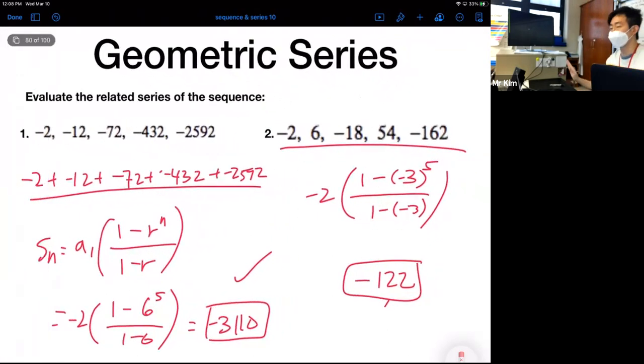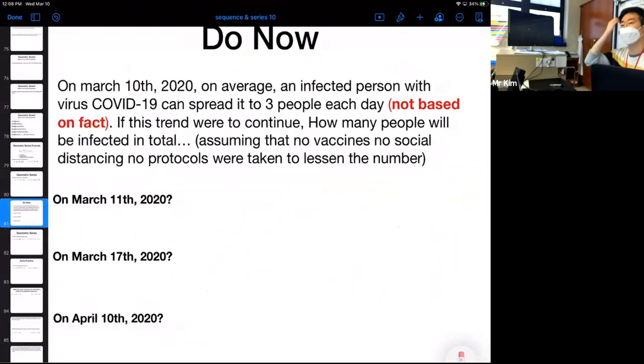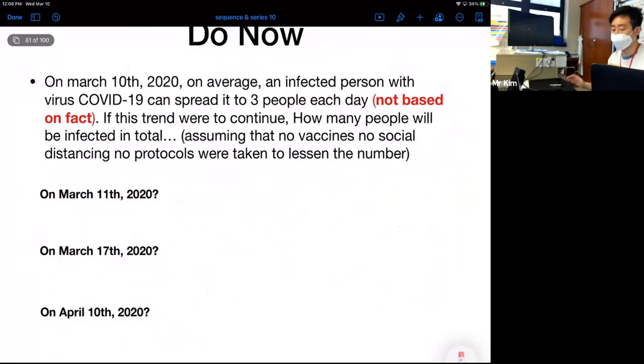Today we're just gonna practice geometric series, and I'm also gonna give you several word problems. This is not accurate, but I'm gonna read this out loud for you. I was watching Fox News, and they were talking about vaccines and how it's related to smallpox and disease and things like that, how they eradicated smallpox back in the 1980s.